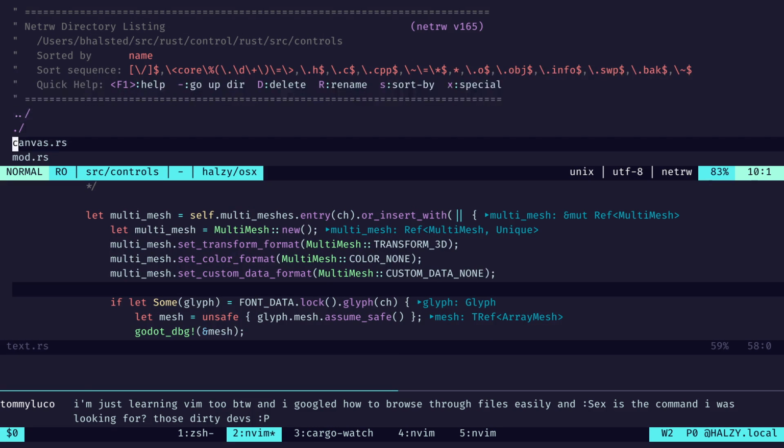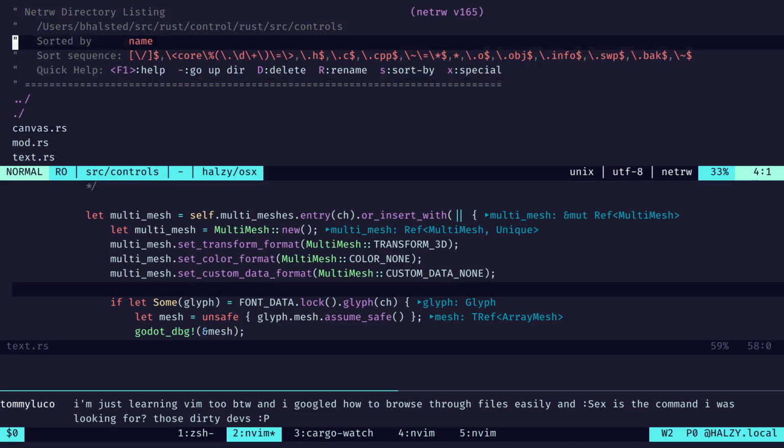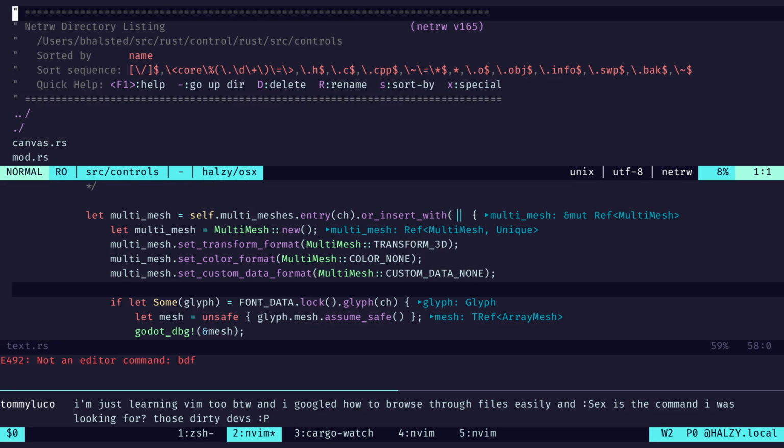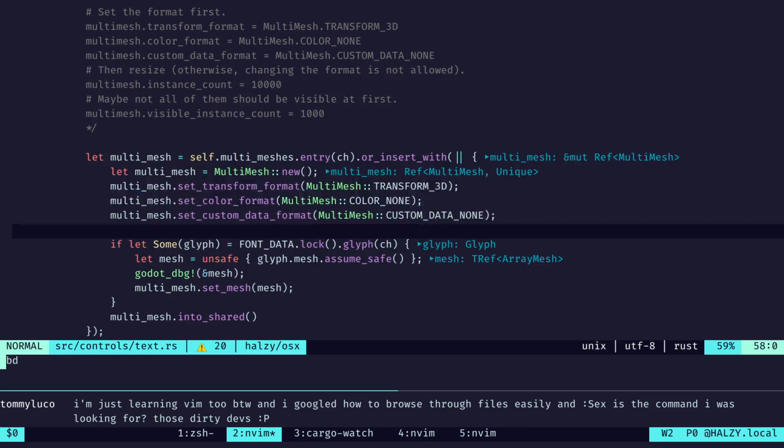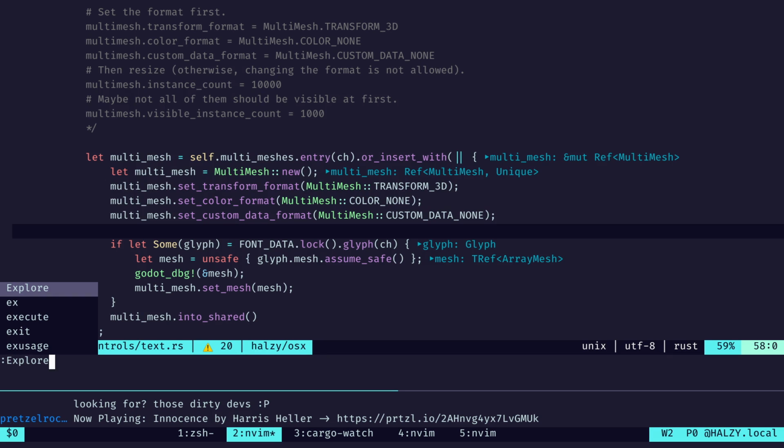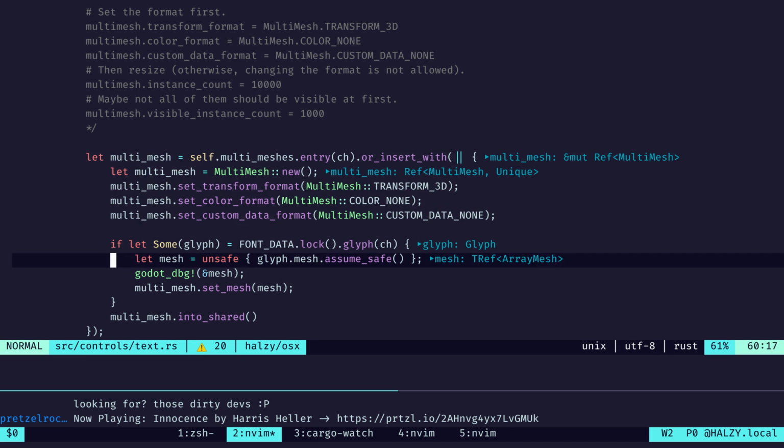I usually just use Explore. What's the difference between that and the S version? Oh, it's a split. It's doing a split with Explore.